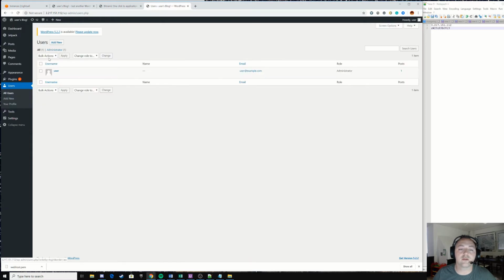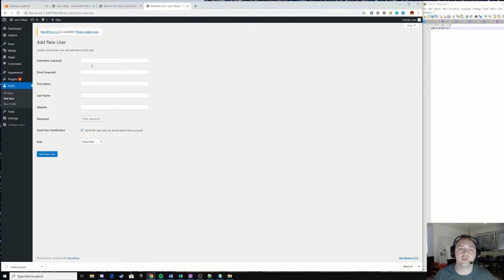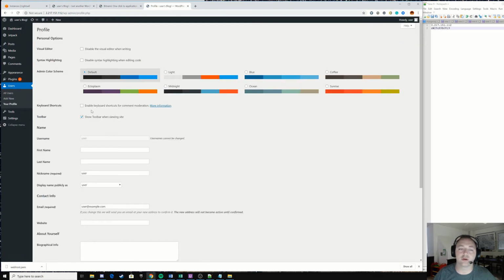So the first thing I always do is come in here. We want to get rid of the default user, right? Because everyone knows what the default is. So I'm going to add a new user. You're going to type in your real email address and make sure it's administrator. Once you create it, you go to your actual email, confirm it, log out, log back in with your new administrator profile, and delete the user one.